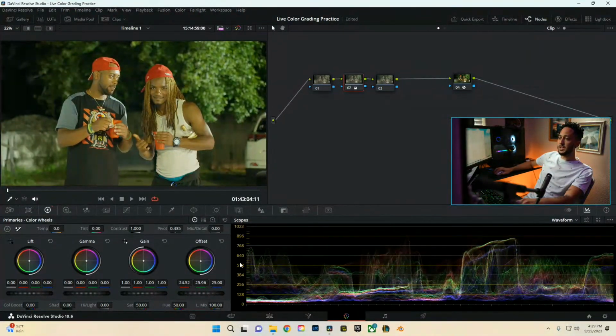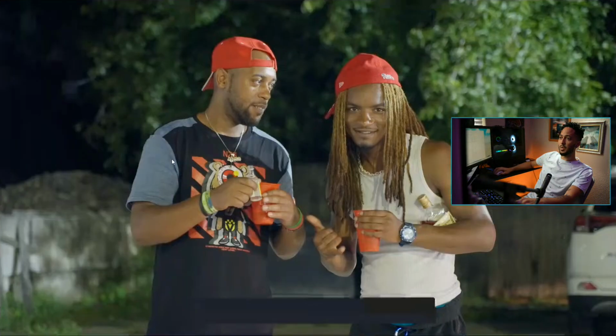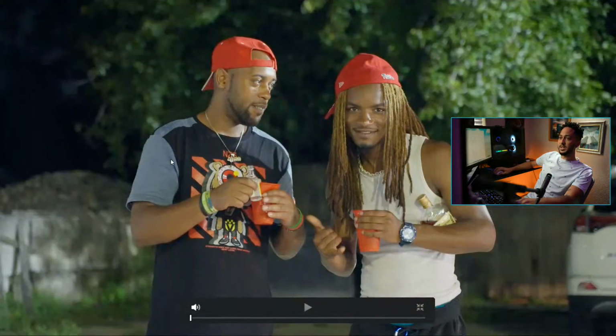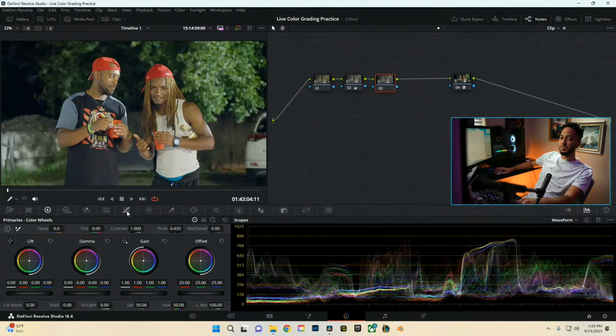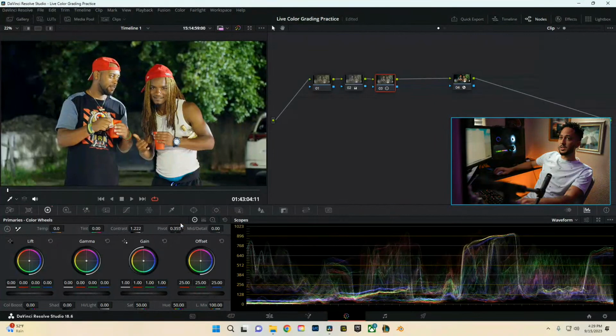Right now, I'm just messing with it and looking at my scopes to get a good balance, to see if we can get that pure white. Still a bit more red, and we're going to clean this up as we go, but right now we're just looking at our highlights and our white points, so that's decent. But I also want to add some more contrast to it, just so I can see what I'm doing and make sure that everything is in a good workable point. Mess with this. So yeah, now it's more in the blue realm.